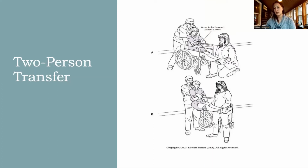The stand pivot transfer, I would just be careful. That's the one that I recommend with shoes on. Circling back to that one, I would not try it the first time in a shower or when feet are wet. And if you are going to be using that transfer, slip sneakers back on. They don't have to have socks and AFOs and the whole jam on, but just something to have grip underneath their feet in that transfer is helpful. But this is a nice option for a 2-person transfer. I don't know if anyone has any questions on that.